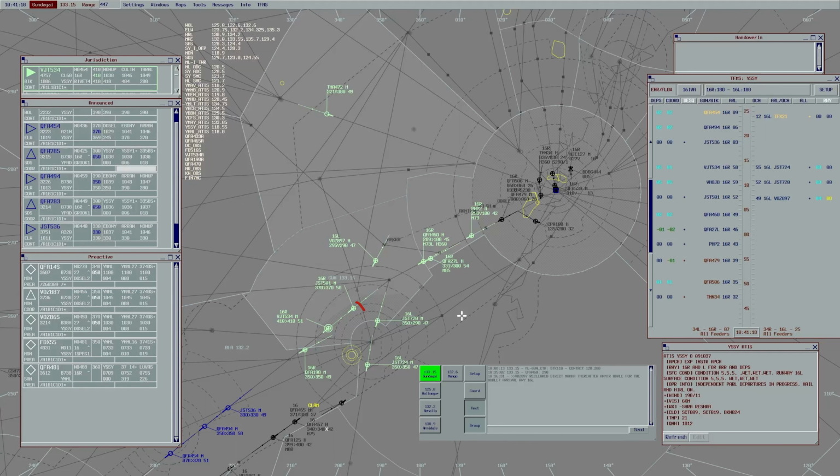But the first thing I noticed when I was scanning here was, that's not a great situation to be in. If there was no further action taken by me, they will conflict because they're both at the same level. You can have a look, in 2 minutes they'll be there, they're probably going to conflict. That's not going to be 5 miles. So think about those things early. Don't just panic vector at the last minute if you can avoid it. Try to assess those situations and take action.